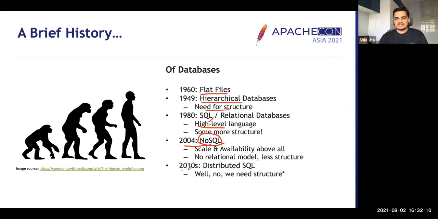But then the interesting thing is that around the 2010s, again, we've had distributed SQL databases like Yugabyte and CockroachDB, and they're again trying to do the best of both these worlds, relational databases and NoSQL databases, where they provide distribution of data as part of the server. So they cater to your scale needs, and at the same time, they still support your ACID properties. They still support your tables and structures and all of that. So you see, tables and columns and primitive data types and all of that are really strong structures, and these have stood the test of time.